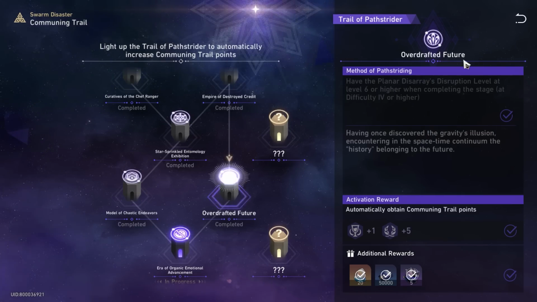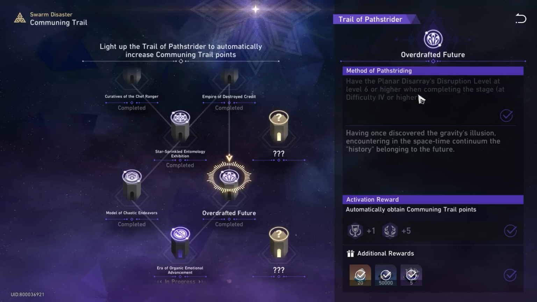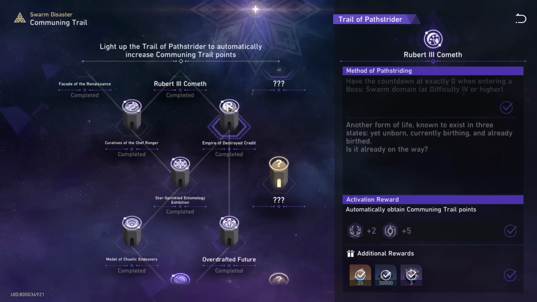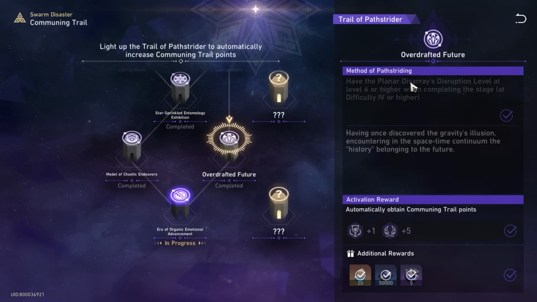You can do this together with this final node here, which I think is a little bit tough, especially if you're a bit under-leveled, under-geared. This one is hard because it requires the disruption level to be level 6 or higher, which means the countdown that goes down when you were trying to do this one. This one was exactly 0, but this one you have to be at like -6, which means it becomes red 6. Actually, this one is quite easy to do.